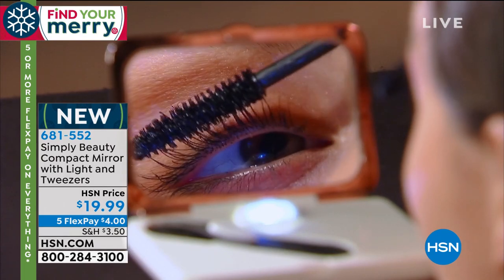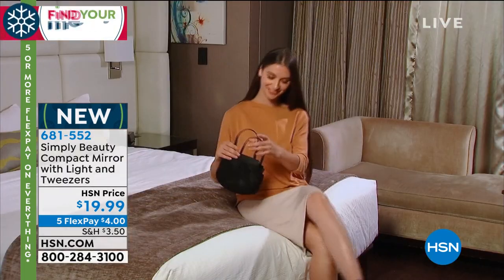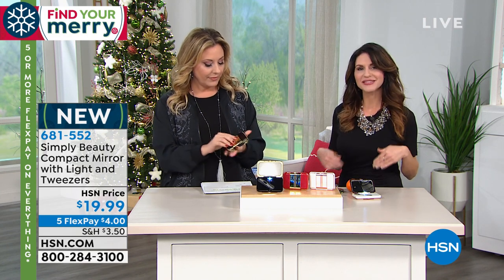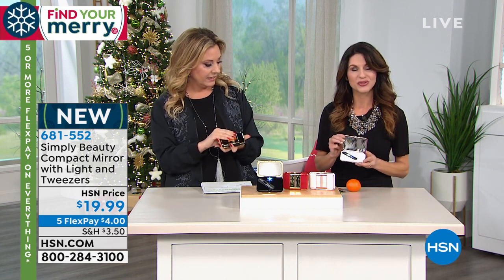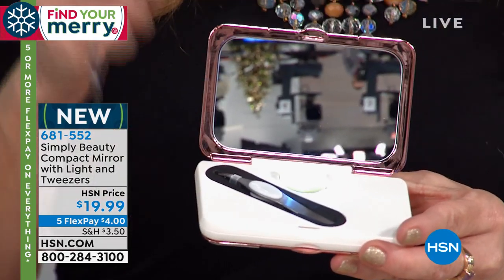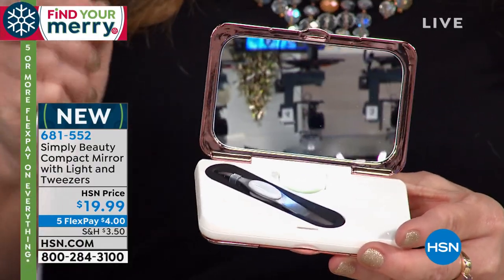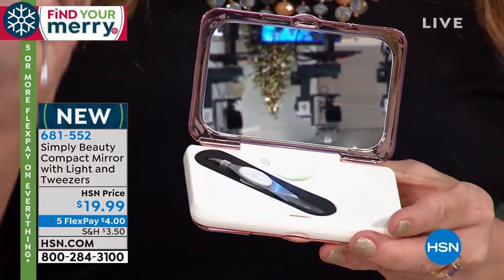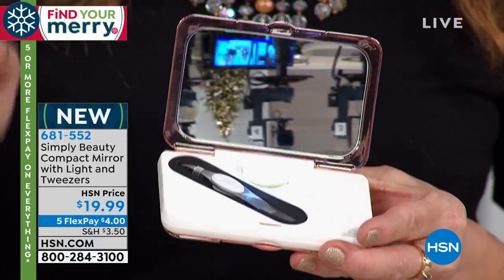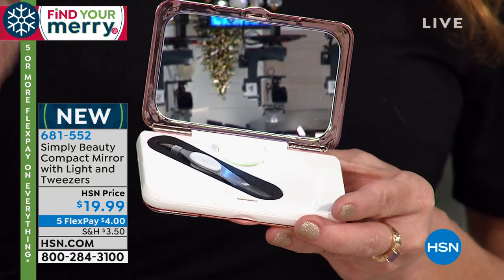We're bringing out our special guest, Amy Bowen, to tell you all about the product. This is a must-have for every woman — tweezers and a magnification mirror. Fashionable and functional. As a licensed esthetician, I looked for years to find the right tweezers. These are stainless steel precision ground tweezers, so you won't have to struggle with those little pesky hairs. Simply Beauty of California has been making beauty products for over 20 years. You've got LED light and seven times magnification — that's really where the magic happens.